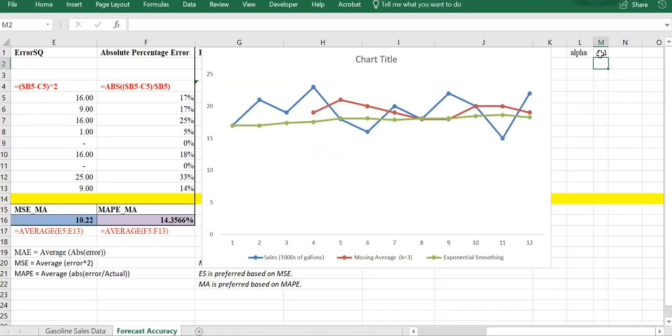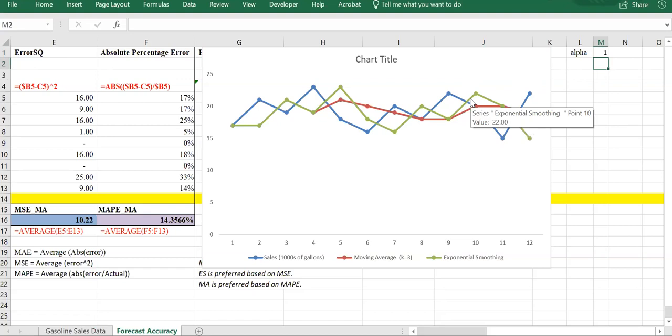So even though alpha is called the smoothing factor, by decreasing it you're making the line flatter. And by increasing alpha, if I go ahead and put 90%, you see that it now fluctuates a lot. It's more volatile. And if I put alpha equal to 1, it becomes exactly equal to naive forecast.